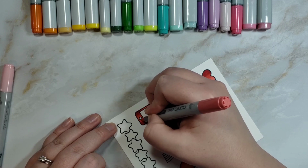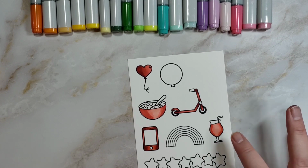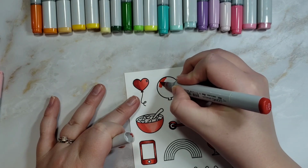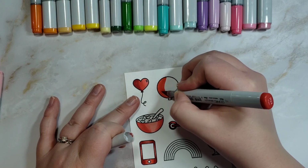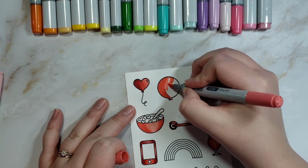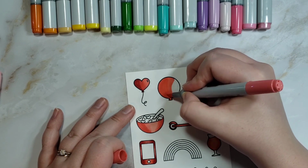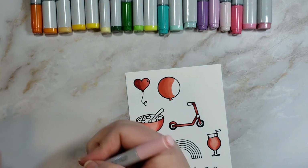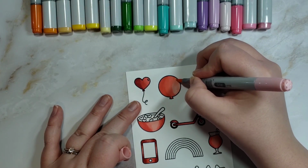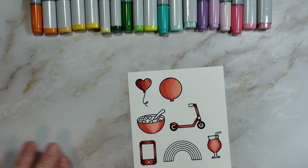One of the things I did like about these blends is that it kind of challenged me because I really just pulled from her list what I had, except for the YR18 for the orange. I only had YR16. And that was the only one I didn't have. It did challenge me because the lighter end of the spectrum, some of them were very, very light and something I probably wouldn't have grabbed for in a combo. So that was really interesting to see how some of those turned out.